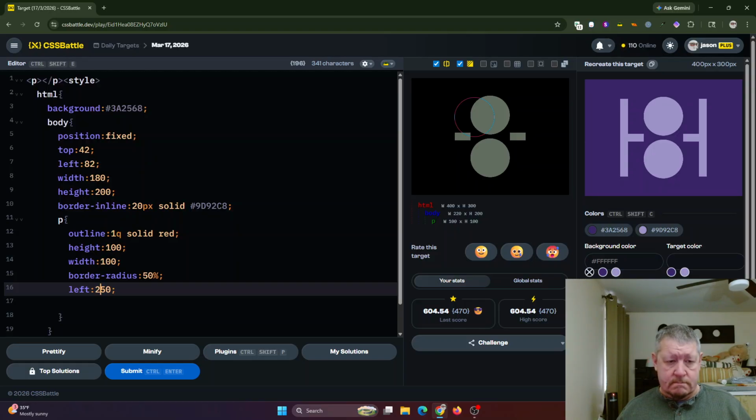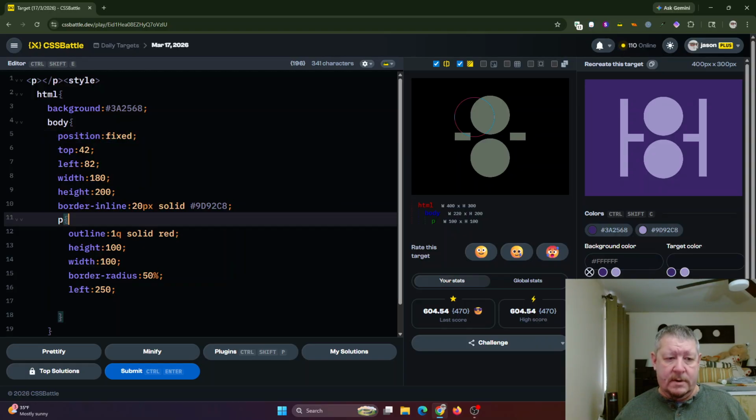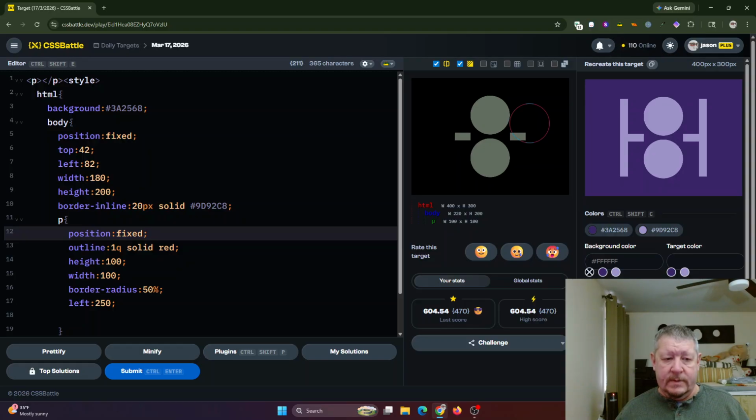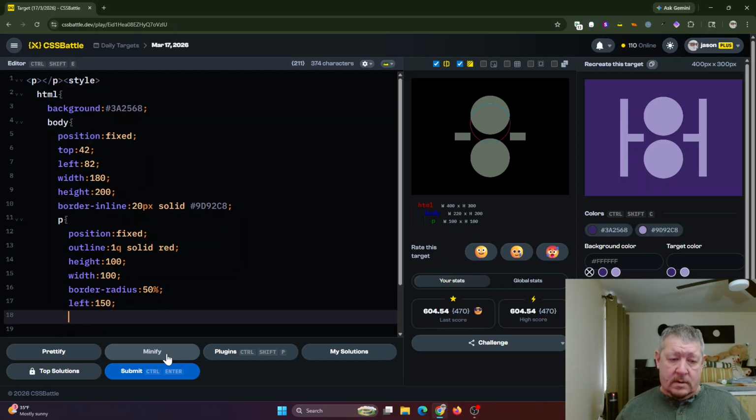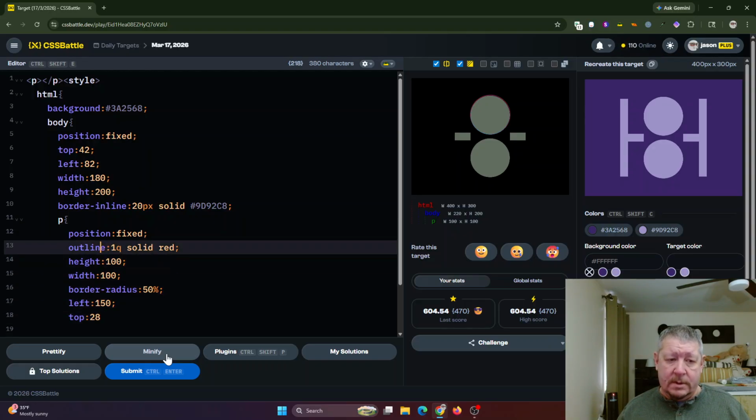Why is that not working? Oh, you know why? I don't have position fixed on paragraphs. That's why. And top 10, 40, 30. Looks like 30 to 28. 28 looks right. Again, margins from the body are coming into play here.